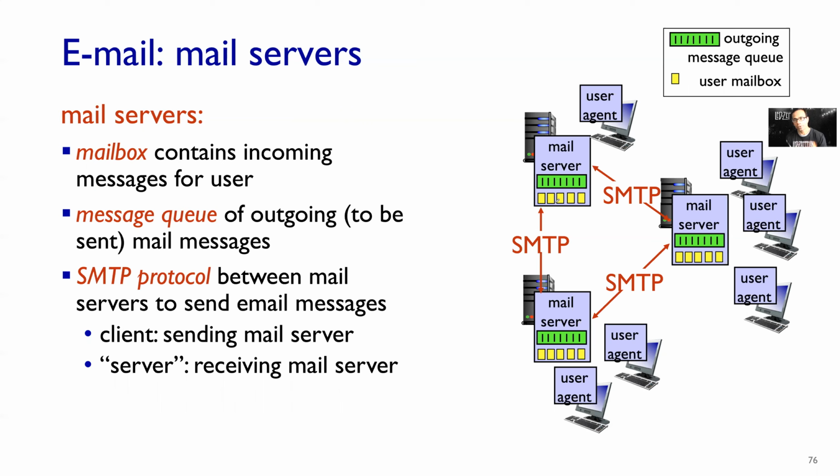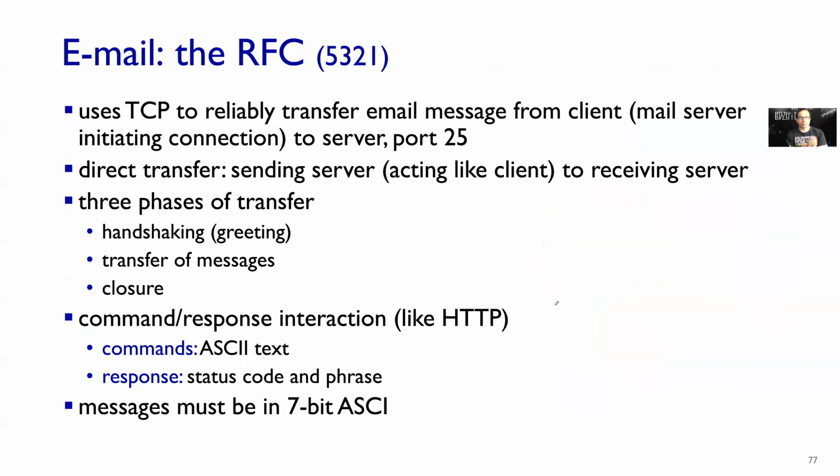So the SMTP protocol, again, if you look at the specific protocol, it again follows the client server model. So the entity, the mail server that's pushing out the email effectively becomes the client. The recipient's mail server that is receiving the email becomes the server in that particular interaction. Right? Email uses TCP, again, because it wants to make sure that the entire message is delivered in a reliable manner. The port number used is 25. Now that is the SMTP port number.